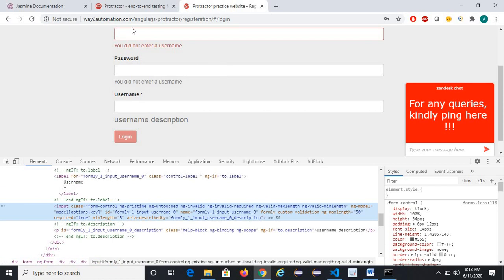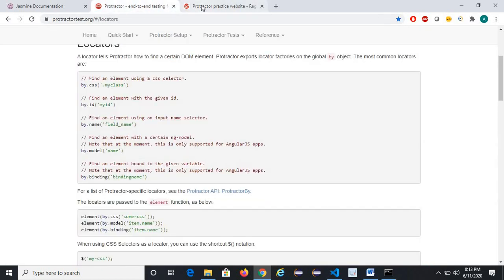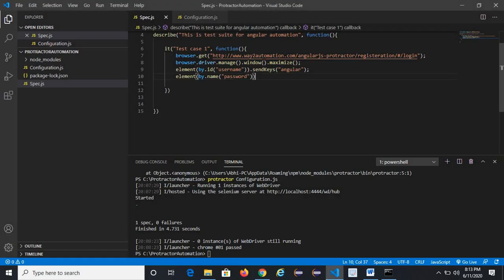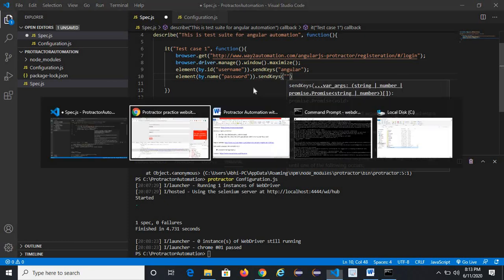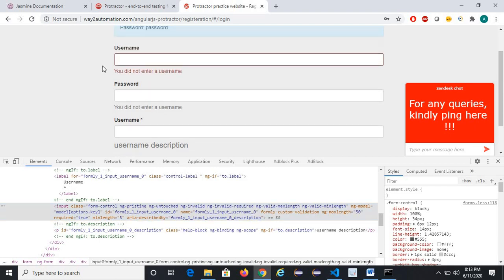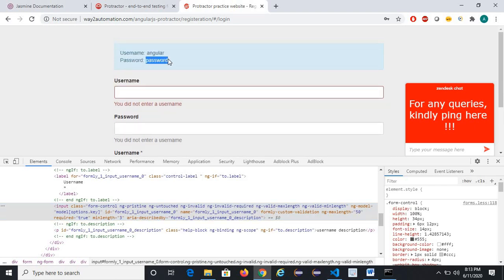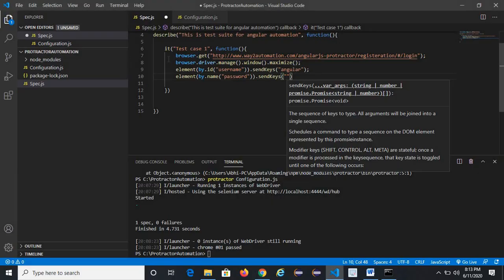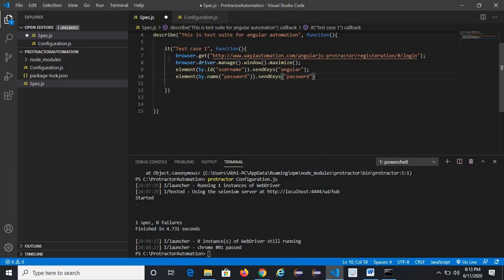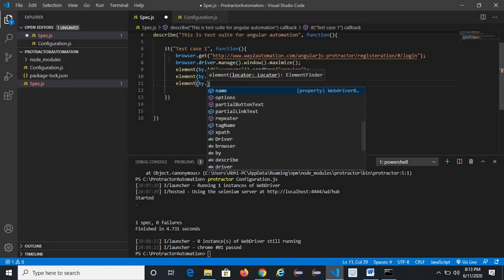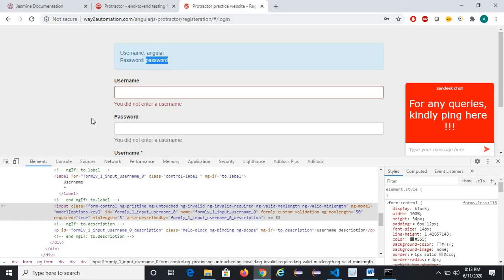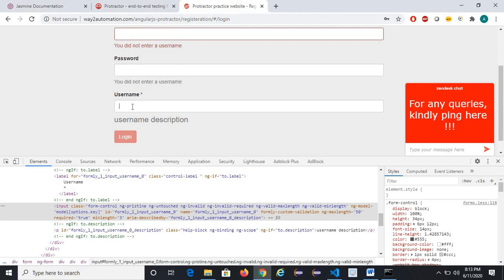Then the next field is the username. Enter the password. So what is the password for this application? This is the password. Element by dot, then the mandatory username.